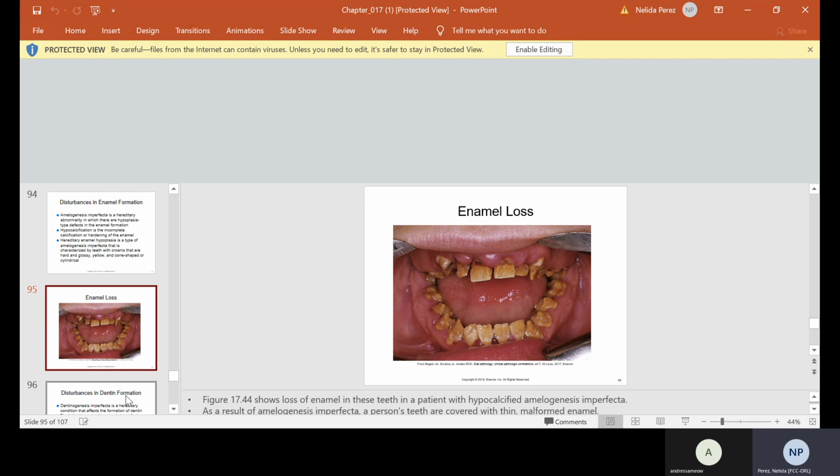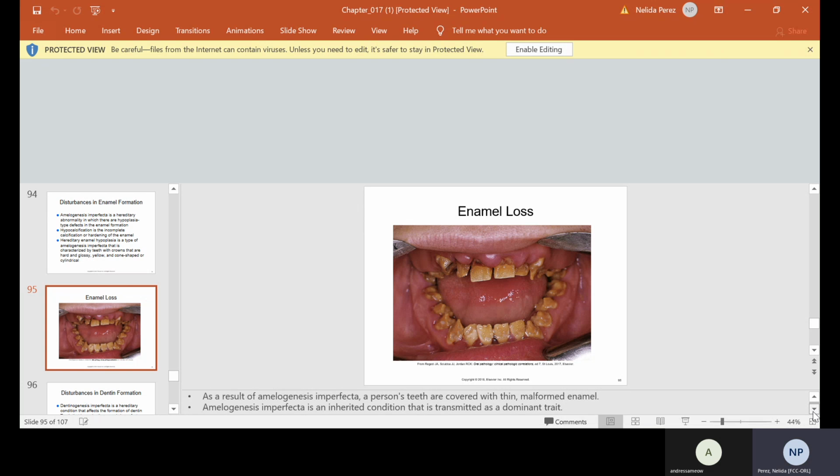And here is some of that enamel loss. So all the enamel is gone and the dentin is showing, and the dentin is very yellow. So that's why in this picture it looks like this. But there's a lot of other stuff going on. If you look, the gums are unhealthy. They're puffy and very inflamed. There's cavities all over the place. And one of the reasons why is because the enamel is missing. And without that enamel protecting the teeth, this dentin layer here is not as hard as enamel.